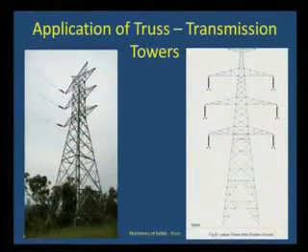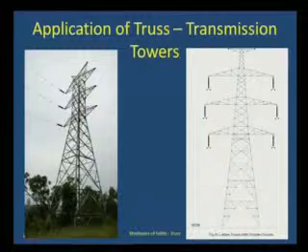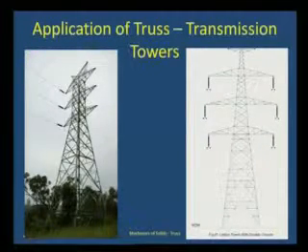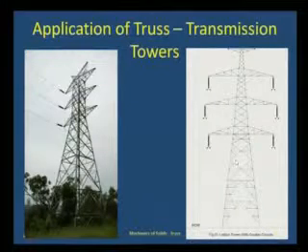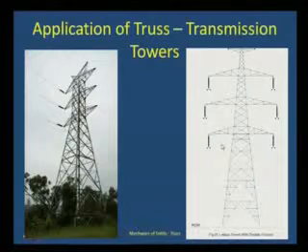Trusses are also utilized for transmission towers. Here you can see a transmission tower which is being constructed by three different planes of trusses, and this is known as a space truss. If you see the front view of the same thing, you can see a truss being constructed in verticality.